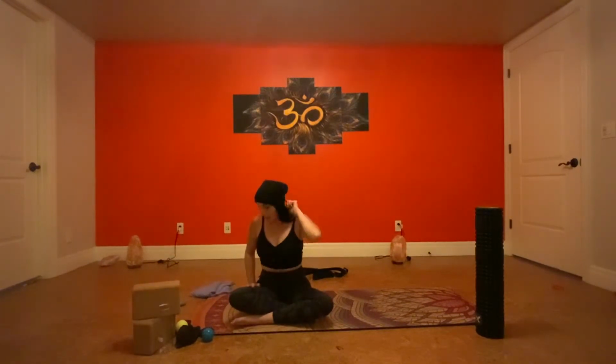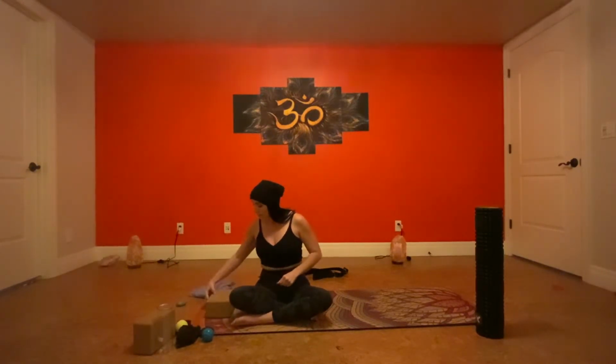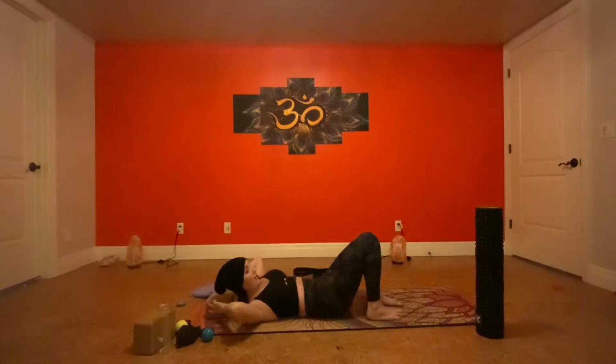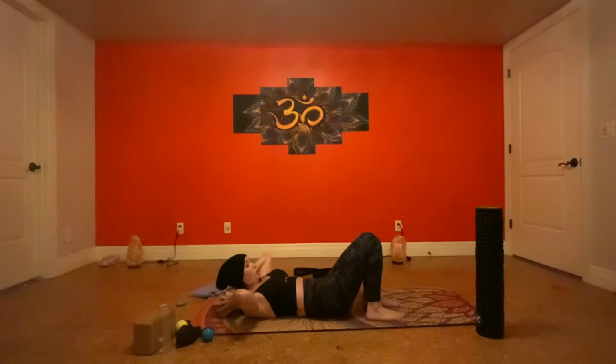All right, now, another thing that I know plays a role in my own headaches is that tension right under your skull. So we're going to go for the suboccipitals. You can use a tennis ball here, or you can use the edge of the yoga block, which is what I'm going to do. So I lay the block flat, and I'm going to end up tipping it up on its edge just a little bit, so that the edge of the yoga block is right at the base of my skull, or the tennis ball is.